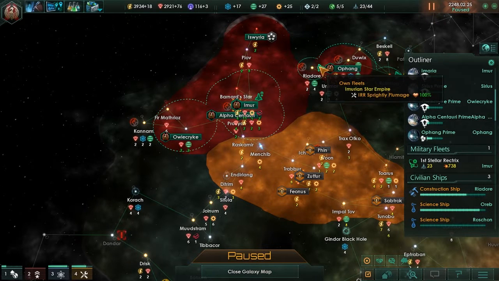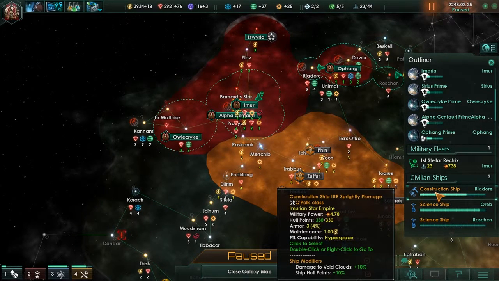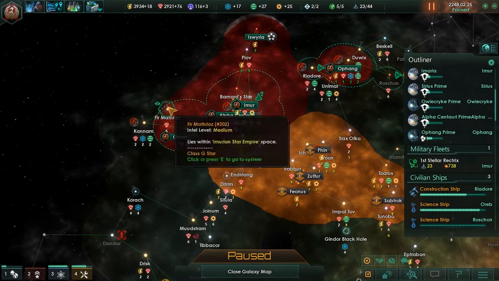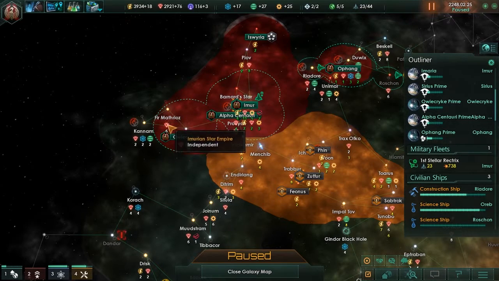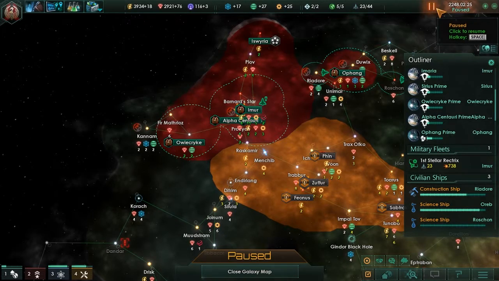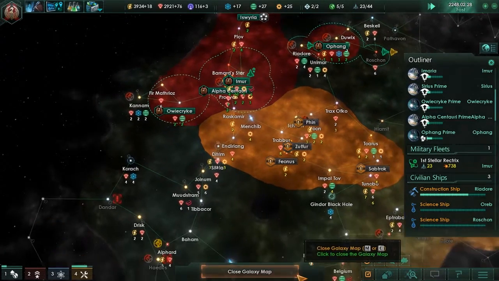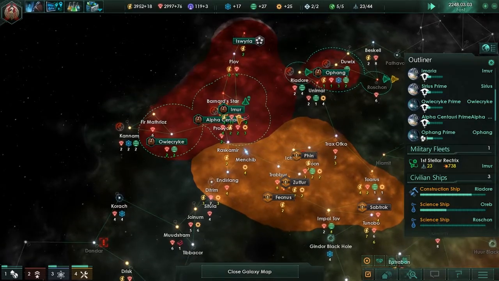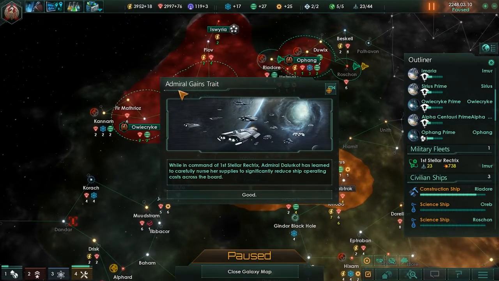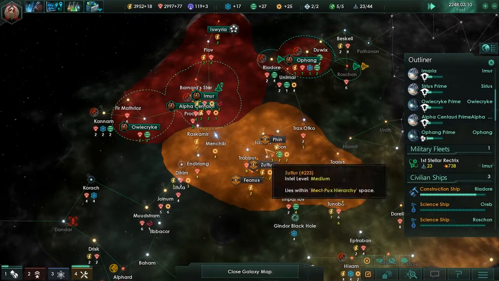Before we started recording, I went to the construction ship that's in Riador, that's building all that stuff right there, and sent it ahead. I queued up to get those 6 minerals added to our network. So let's do it. So far, it's been pretty uneventful. Admiral gains trait. While in command of the first stellar Rectrix, has learned to carefully nurse her supplies. Awesome. That's good.